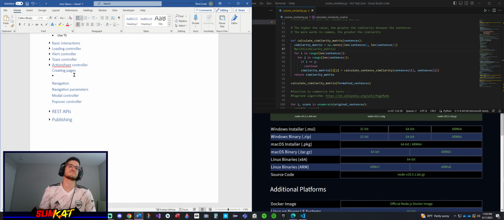Now, we will create another page called Office. There are no restrictions on how you name your pages, but Ionic automatically adds the word page to the name of the class. I will start by opening a new terminal window in VS Code, and I will type the command ionic generate page office, then press enter.